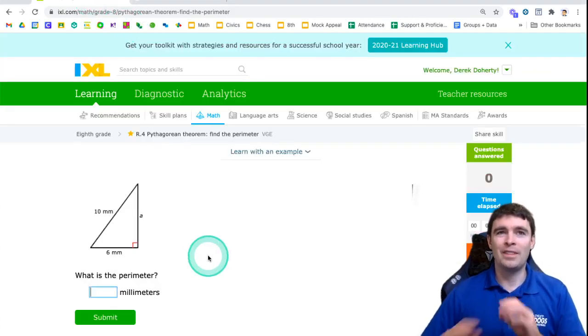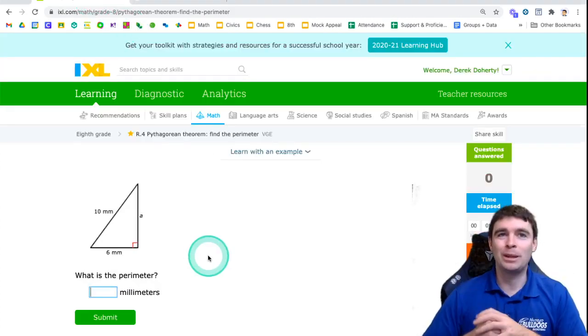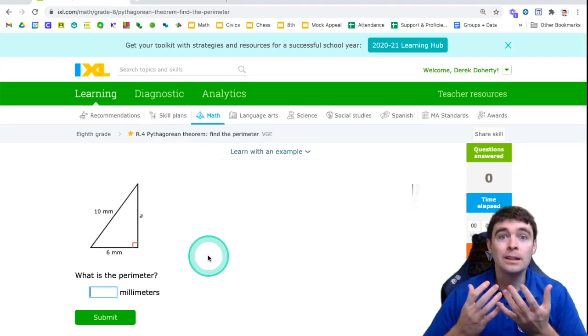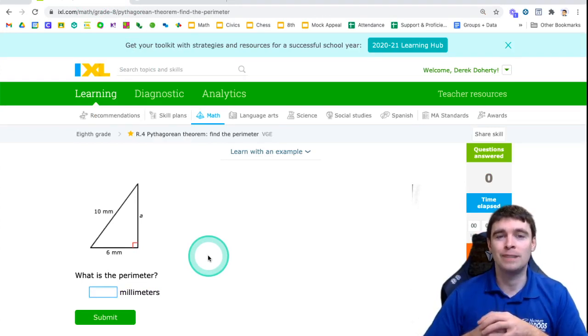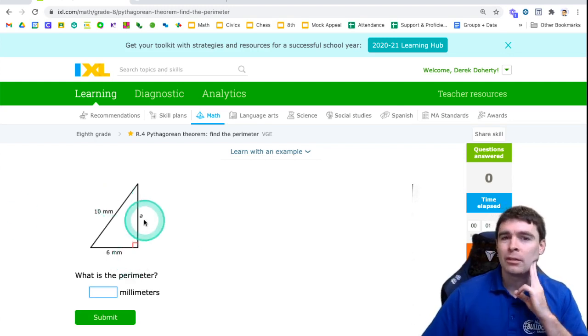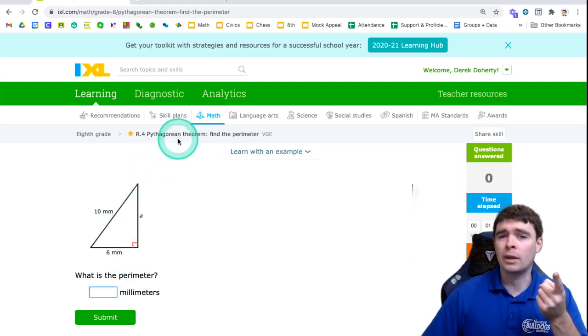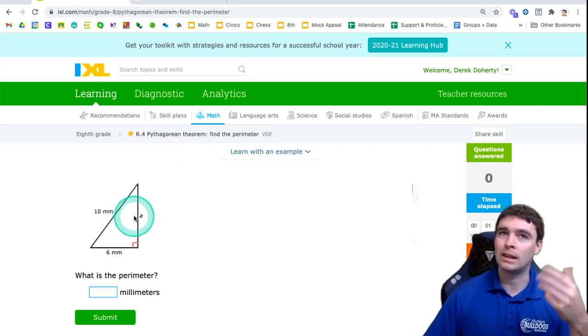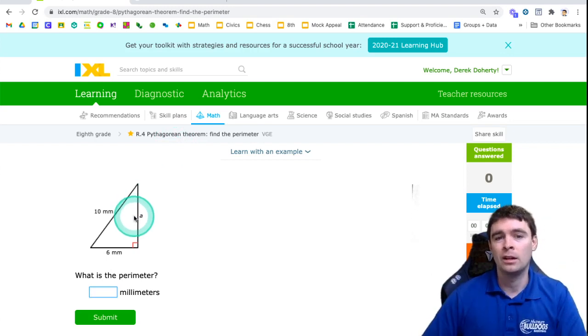So once I understand that, I look here and I say, if they give me a triangle and they say, what is the perimeter? I need to know the three sides first. And all of R4 is, every single time, they give you a missing side of the right triangle. You use Pythagorean theorem to find that missing side, and then you've got to remember to add up the three sides. So it's just like R3, you'll find a missing side, but then you've got to remember to add all three sides at the end.